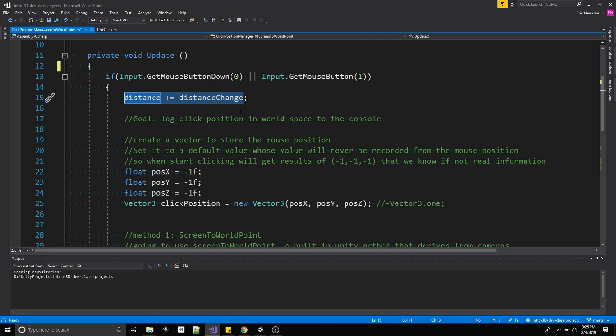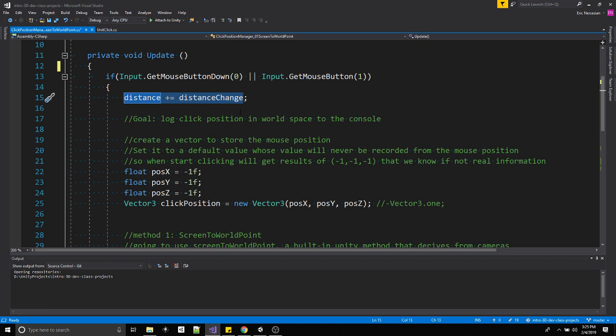As he keeps clicking the mouse, you can do stuff. So for example, a double mouse click, right? One way of testing if it's a double click and not a single click is to check when the user releases the mouse button. On GetMouseButtonUp, you might say, okay, the user just clicked. Set a timer.